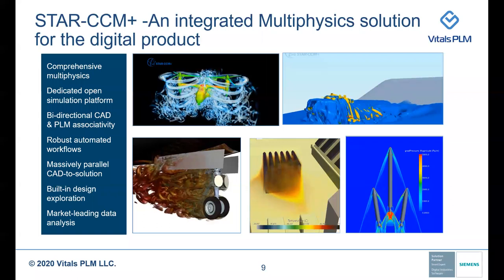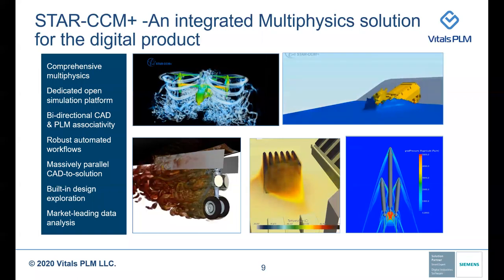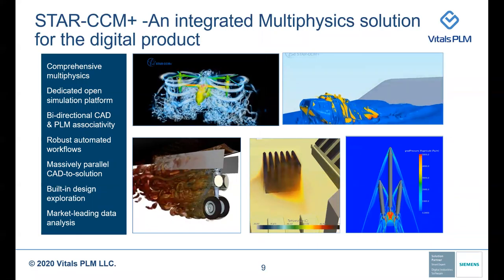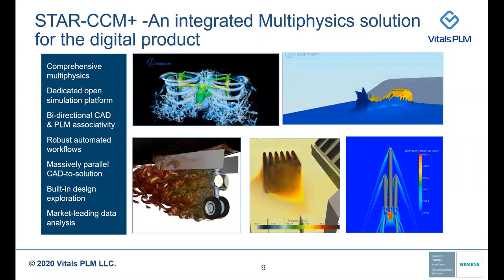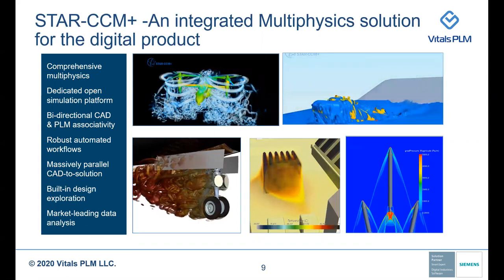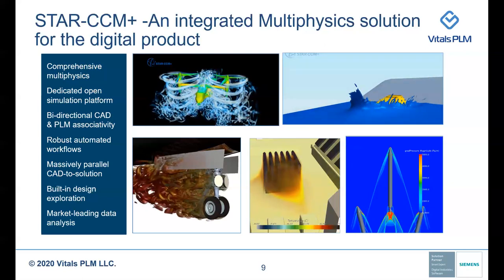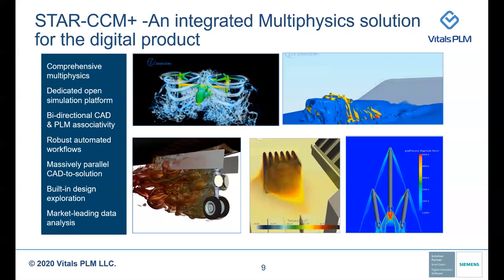So we see the flow around the drone in the hovering position, and on the bottom we have an example of highly turbulent flow around the landing gear in its opening configuration, and we have a defense vehicle just entering a pool of water, solved by the volume of fluid method in STAR-CCM Plus. And we have one example of electronic cooling as a heat transfer problem. And then there's a booster separation solved by mesh technology within STAR-CCM Plus for this defense application.